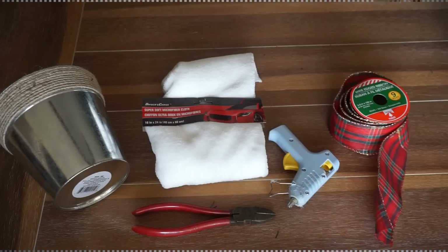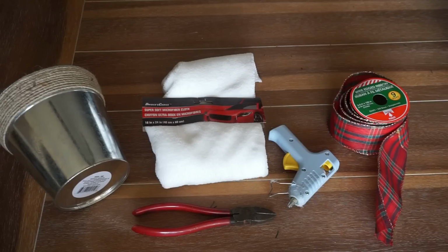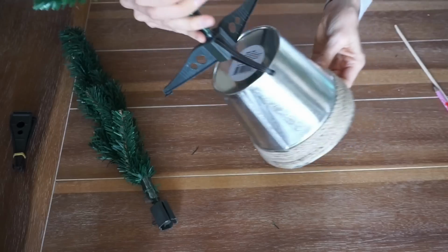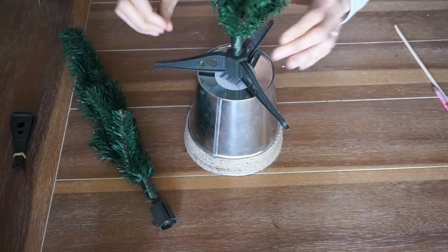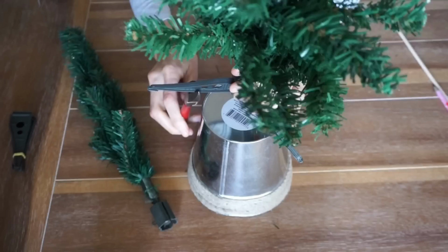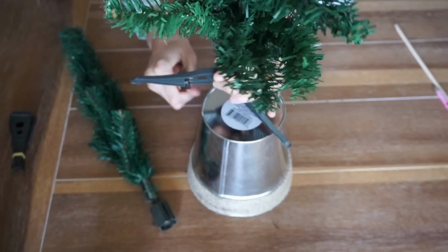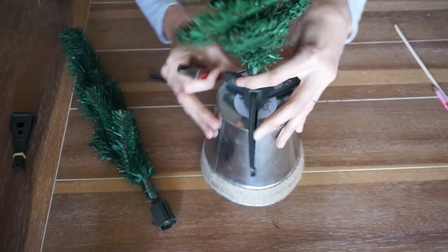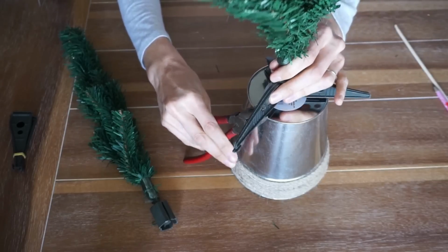For this next DIY, you're going to want a tin, the wire cutters, a glue gun, and some ribbon of your choice, as well as 2 of these small little trees and a wood pick. And what I'm going to do is take my tree and put it on the bottom of the container first to see how much I need to cut off. It cuts pretty easy. This is a really thin plastic on the bottom, and then I'm just twisting it around and then making my other cuts. That way it will fit inside.